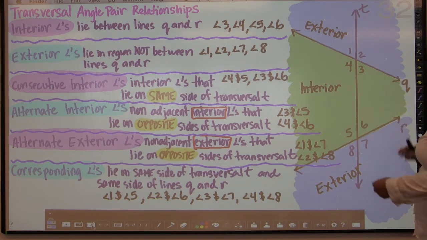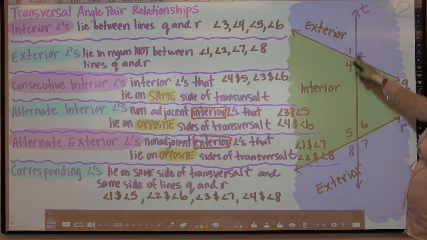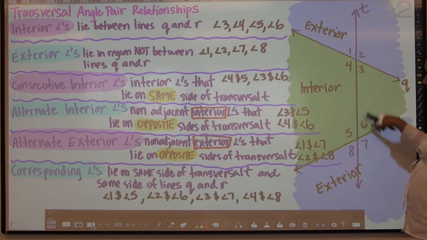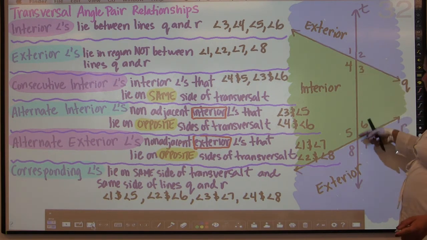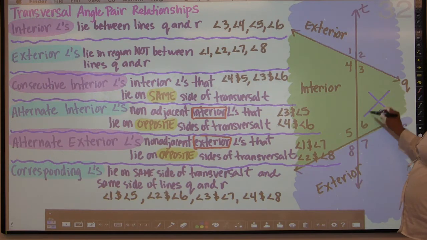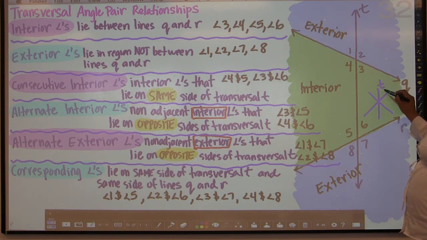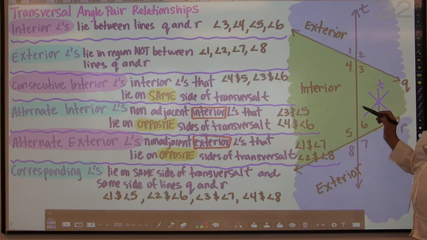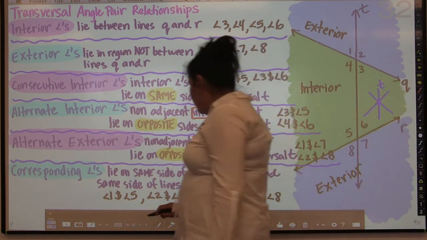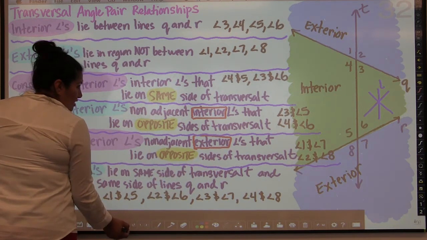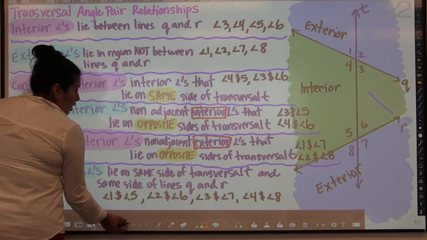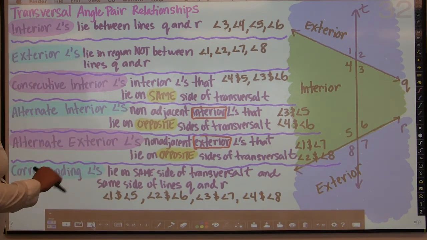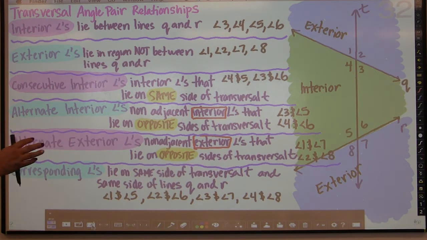And then you have a third line, which we're going to call T for transversal, which intersects both of those lines at 2 different points. So I just want you to understand what an actual transversal is. A transversal has to intersect 2 other coplanar lines, but at 2 different points. So if you had three lines crossing at the same point, then this could not be the transversal because it's crossing the 2 lines at the same point. So again, a transversal is a line that crosses 2 other lines in 2 different points. So we have our diagram: we have Q, we have R, and T for transversal.